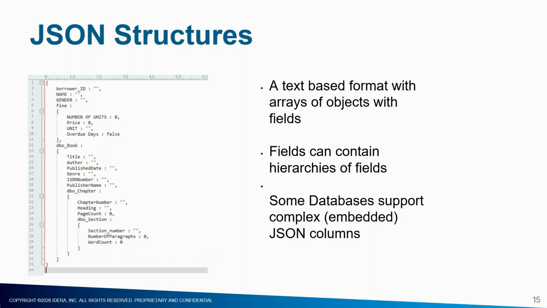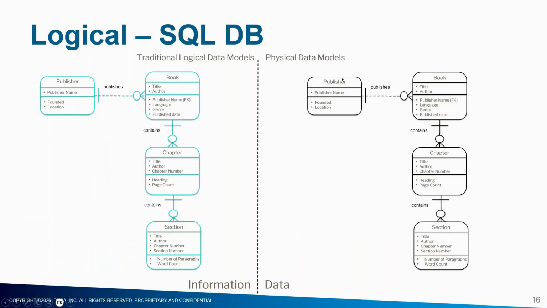Right, I'm going to go through the next few really quickly. We'll see this in the demo, but just to explain it, the way we implement things within ERStudio is we have the concept of a logical model, and the logical model is abstracted away from the platform itself. So that doesn't change regardless of whether we're on Snowflake or SQL Server or Oracle, or on a JSON document-based format. That always pretty much looks the same. Now, if we're working with a SQL database, we're probably going to get a diagram that looks a bit like this. Typically people use crow's feet type notation and things of that nature. So we've got relationships defined.